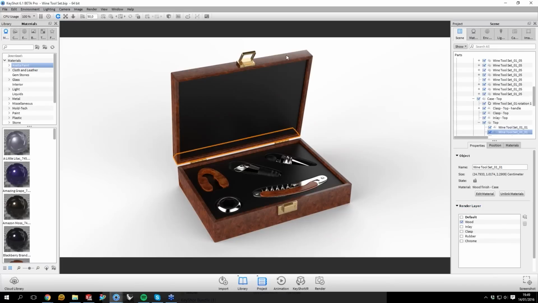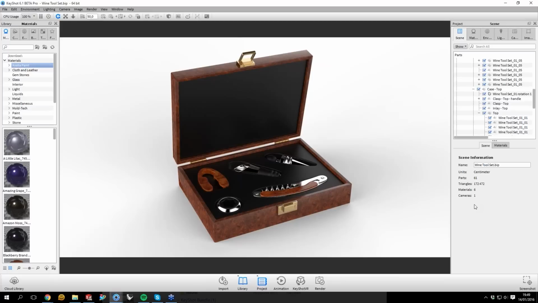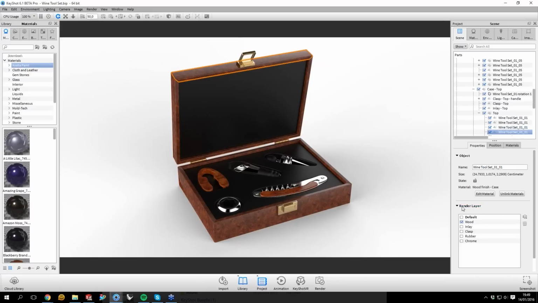So as I click some geometry, you can see that you get a flyout here for a render layer. And I created several render layers here. So I have wood, inlay, clasp, rubber, and chrome.